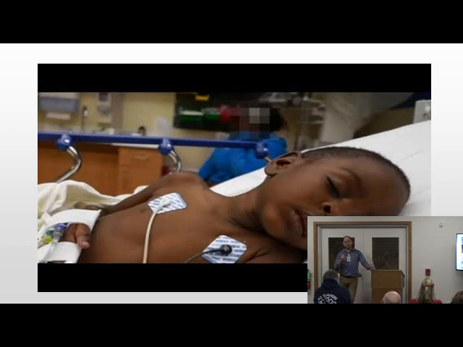A lot of times, almost always though, DKA will be triggered by something, usually some other illness, or they didn't take their insulin, right? So sometimes teenagers who want to lose weight might not take their insulin. Or maybe people get sick with nausea, vomiting, and they decide, well, I can't eat, so I better not take my insulin. But maybe it's somebody who's had diabetes for 20 years and now they're having a heart attack, or a stroke, or sepsis because they got pneumonia or a systemic urinary infection. Those are all triggers for DKA, or hypoglycemia in general, hyperglycemia in general.